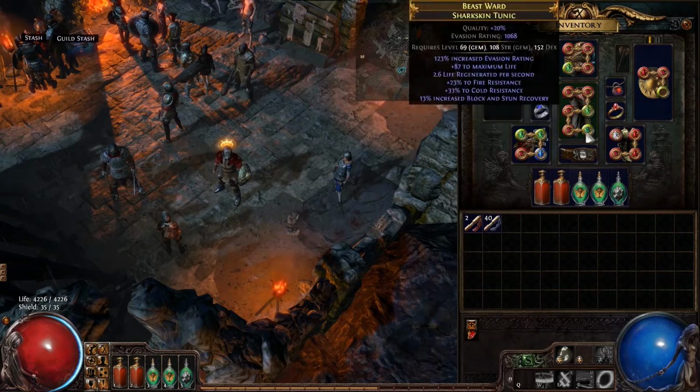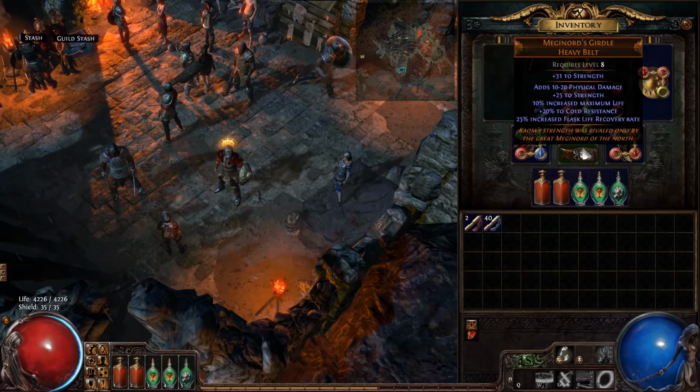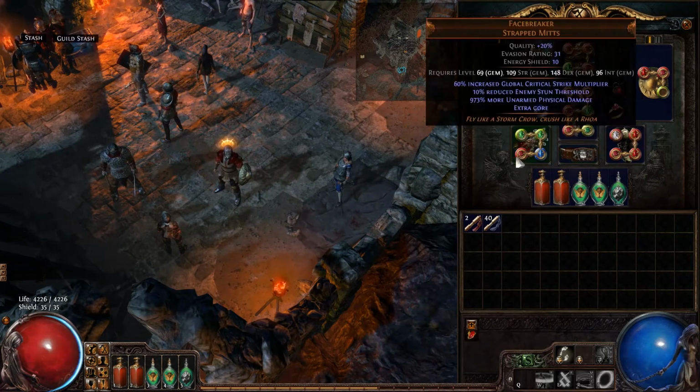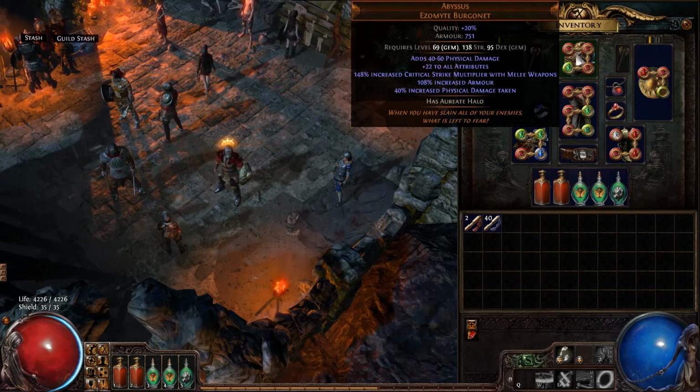Next up is Mageblood's Girdle. This is obviously the belt. Same function here as the helmet. It gives you 10 to 20 physical damage, 10% life, and 20% cold resist. So these three items are the unique items that, at least, that I use.